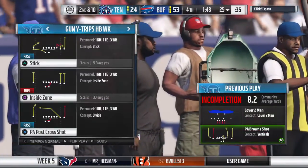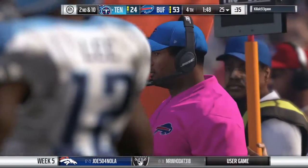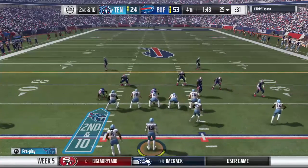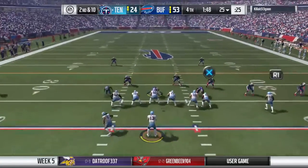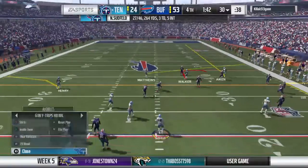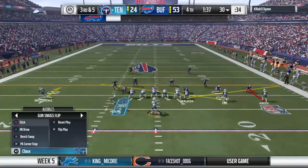Well, the pressure, the hits, the sacks have been coming at him all game long. I'm frankly surprised that they haven't found a solution yet to create more time for him to throw it, or maybe change what they do on offense. Yeah, that's one of the biggest differences in this game and why they're losing right now. And 2nd and 10, he'll look to throw again. Completes it to Lee. 5 yards on the pickup, and it'll be 3rd down. And now they're in the hurry-up.